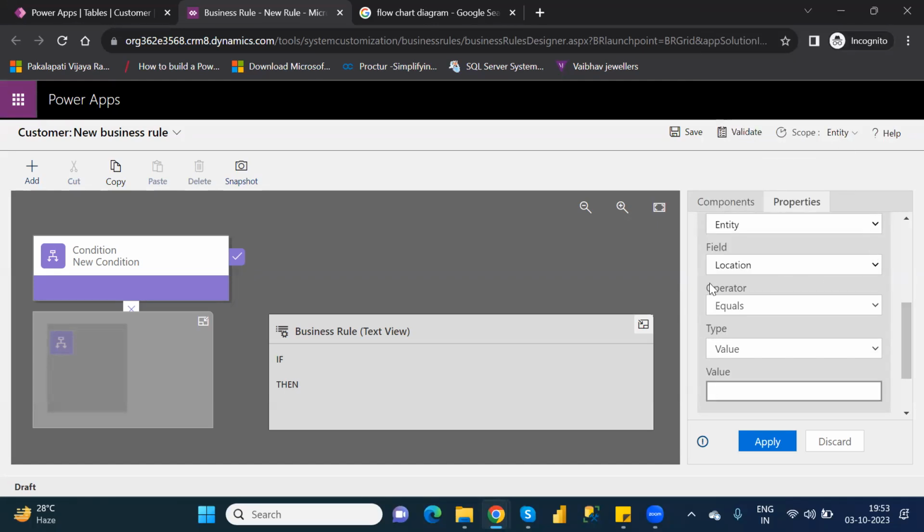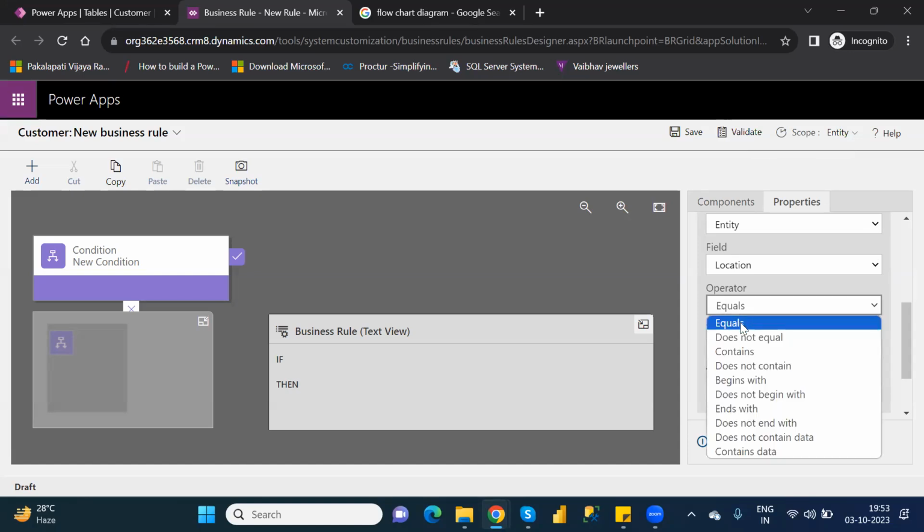And here itself, there are different operators. Equals, does not equal. Equals means is equal to. Does not equal means not equal to. Contains means if any of the value, does not contain means not equal to that value. So there are different operators, whichever operator is required.